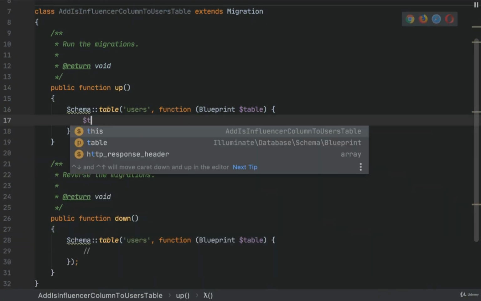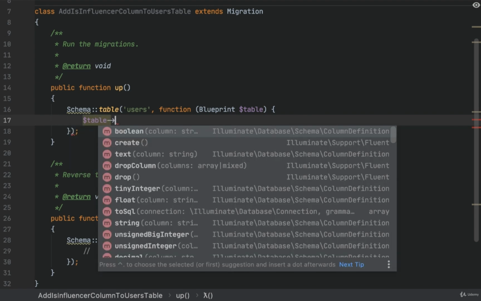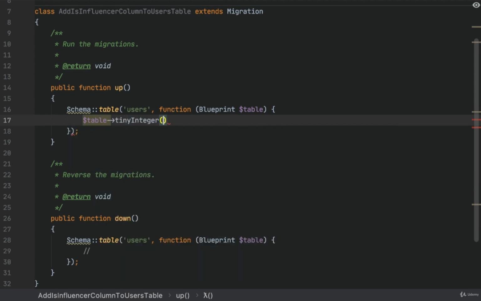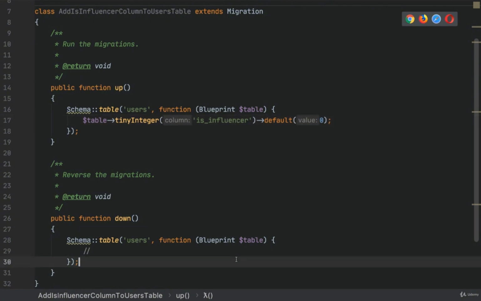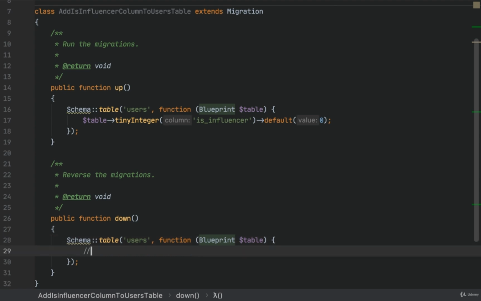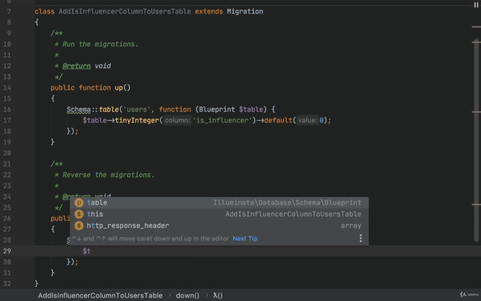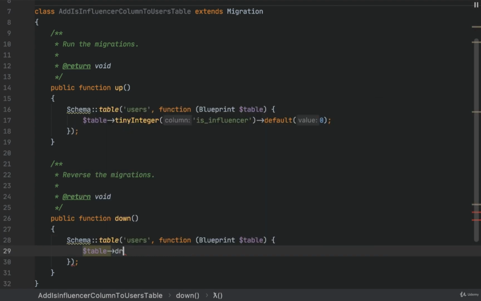In this table we will add a tinyint is_influencer. Default will be 0, so by default the user won't be an influencer. On the down method we will drop the column is_influencer.